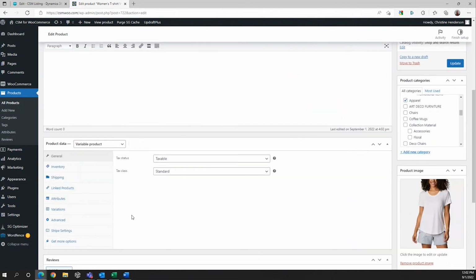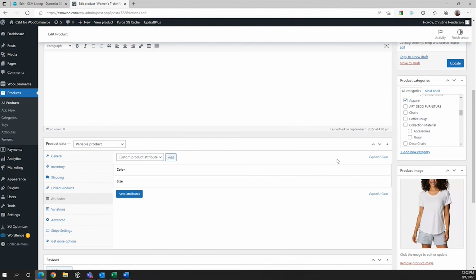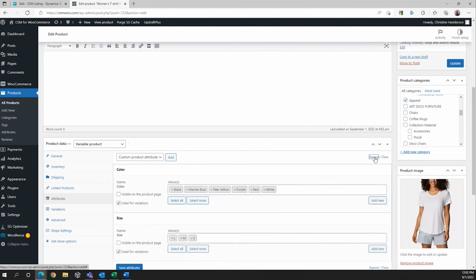Back over to our demo site. Click on this product for this shirt. Go to attributes. Expand this. And we can see that this shirt has these 6 colors and these 3 sizes.